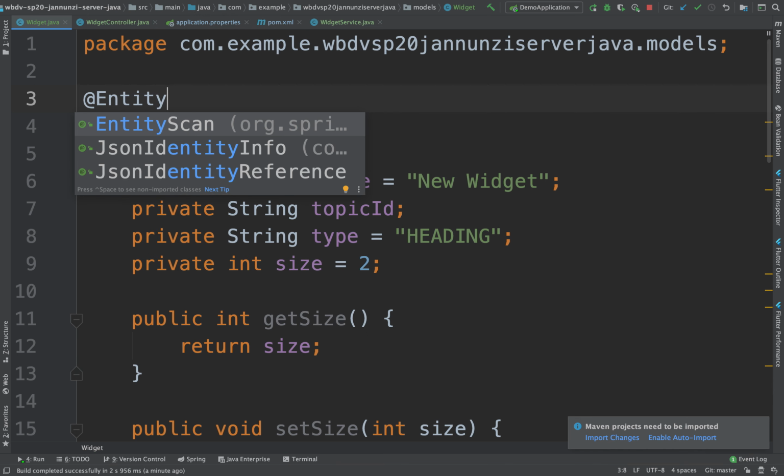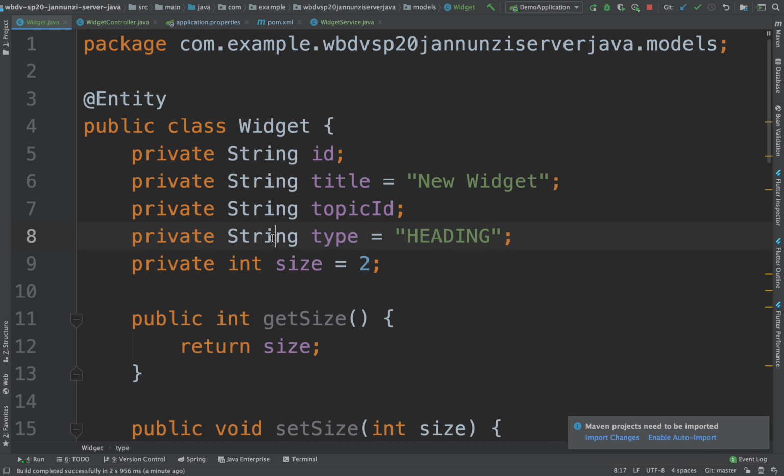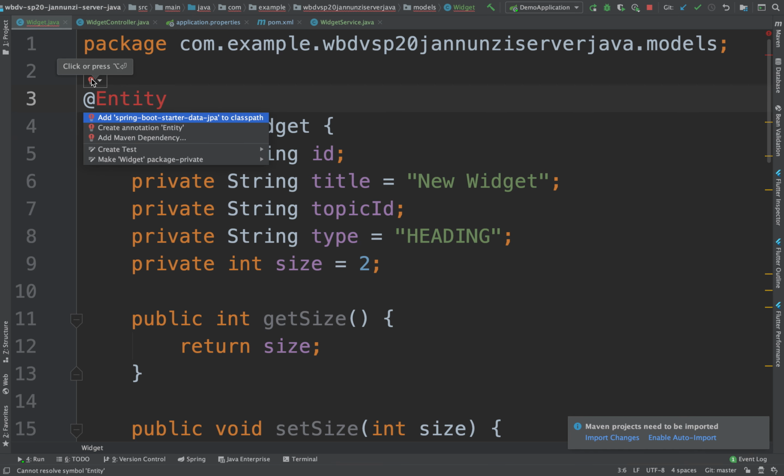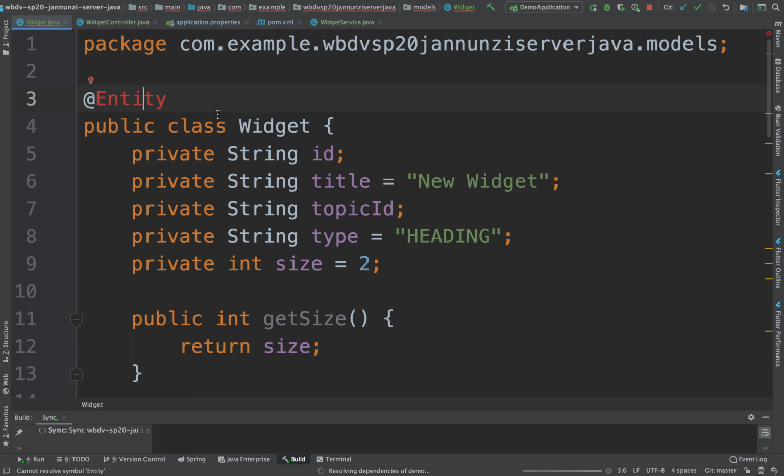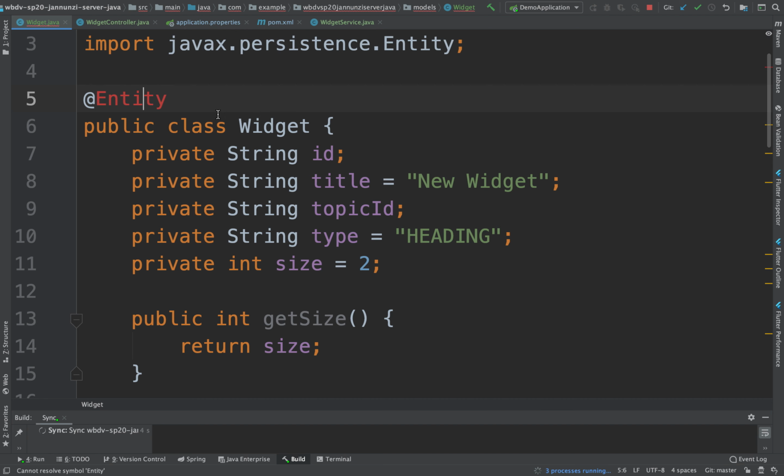Okay, so if I say entity, notice that it doesn't find it. If I hover over it, it asks, do you want me to add JPA to the class path? Right, so yes, download the libraries. Notice that I already downloaded them for Maven, and put it in the .m2 directory, its own directory for Maven. But the IDE doesn't know about it, so it downloads its own libraries and adds them to the IDE class path. Okay, it found it.